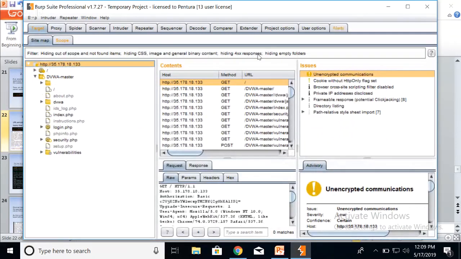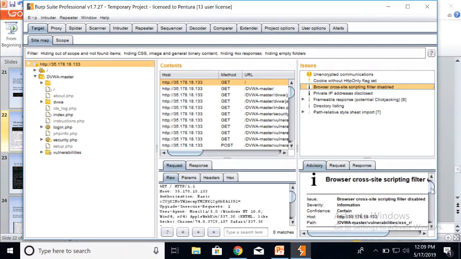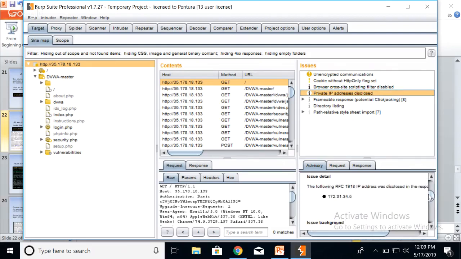So you can see here in Burp, you can set this as a target, and then you'll get the basic sort of issues that you don't really want to be testing for manually. Like here, you can see there's a cookie without the HttpOnly flag set. So it will pick it up for you. It sends a request, and then in the response it will highlight it. Normally it would say Set-Cookie with HttpOnly as well, and Secure. Other bits, like here, cross-site scripting filters disabled on the browser, and private IP address disclosed. So it has loads of bits in it that will help the report.